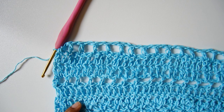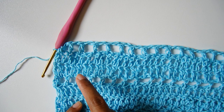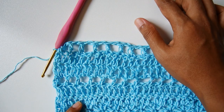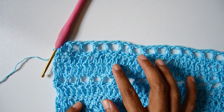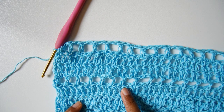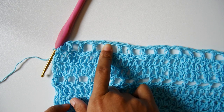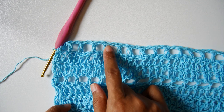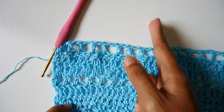This row is a mini mesh stitch that we make about 16 to 18 inches long this way, and then we will make the rectangle longer, to get about 36 inches, maybe 32 to 36 inches. And now we are going to repeat rows 4 to 6. So row 4, row 5, row 6. We will repeat rows 4, 5 and 6, row after row, until we have 36 inches or 34 inches along this way of the rectangle.